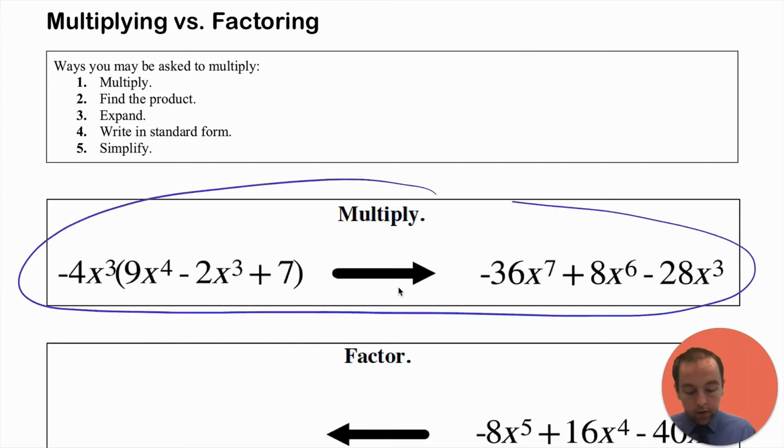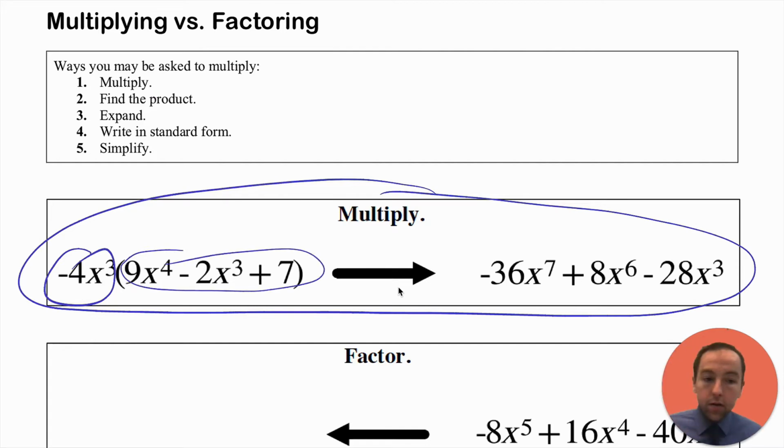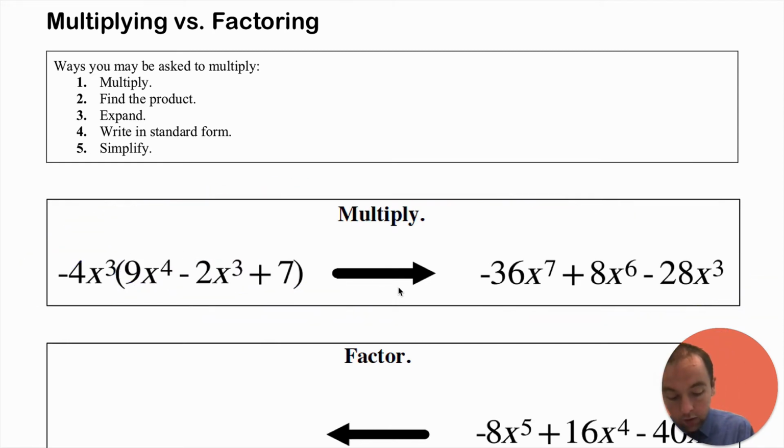Right here you're seeing exemplified a multiplication, because if you work your way from the left-hand side to there, you're really just multiplying that term with that particular polynomial, which can be accomplished, of course, just by using the distributive property there. A number of ways in which we're asked to multiply expressions would be to, of course, be asked to multiply, and of course the product of something is the result you get from multiplying.